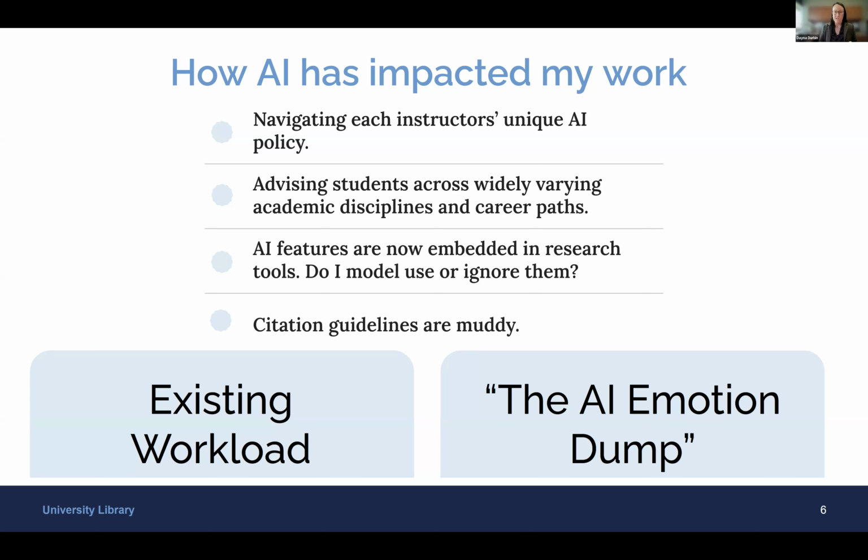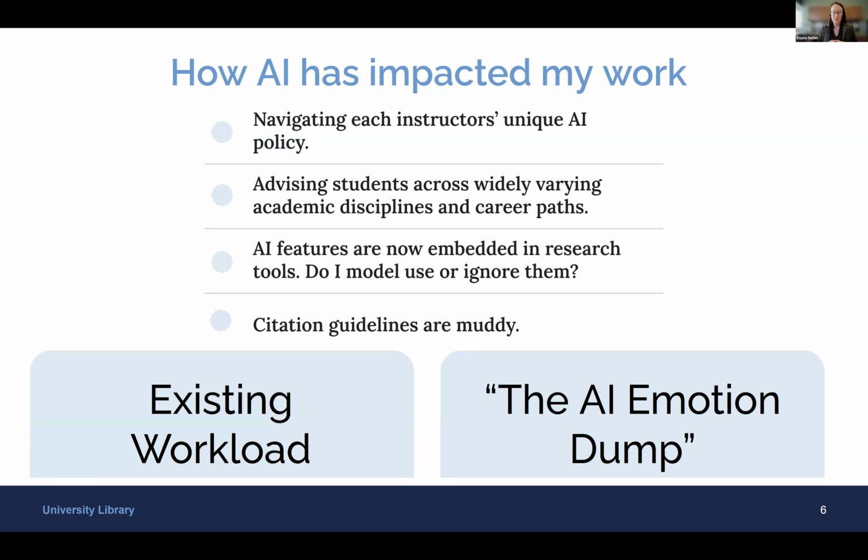Across the libraries. And then the last piece that I have been affectionately calling the AI emotion dump. I don't know if anyone else has had this experience, but as I've become more of one of the AI people in my library, I have experienced this at times. I feel like we occupy this particular role in relation to students and also sometimes the faculty where we're approachable, we're friendly, we don't assign grades, we listen, and we're there to provide support, which is all great.